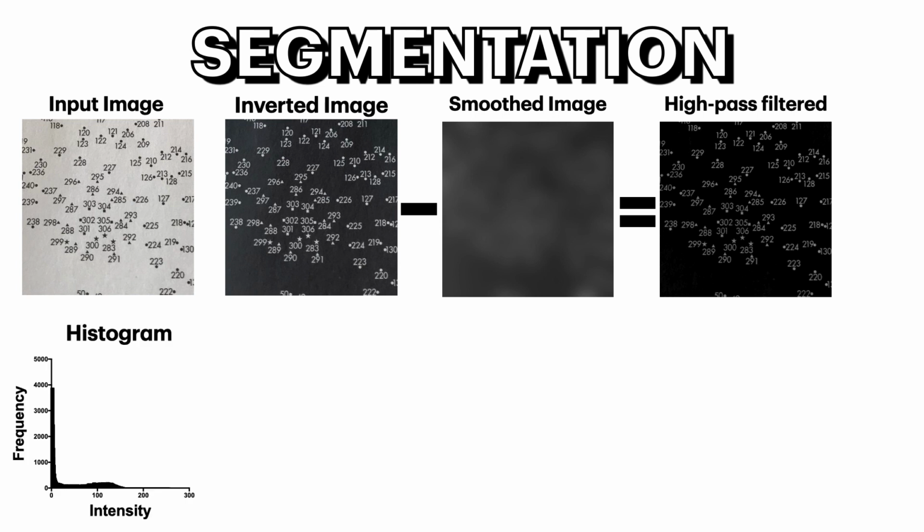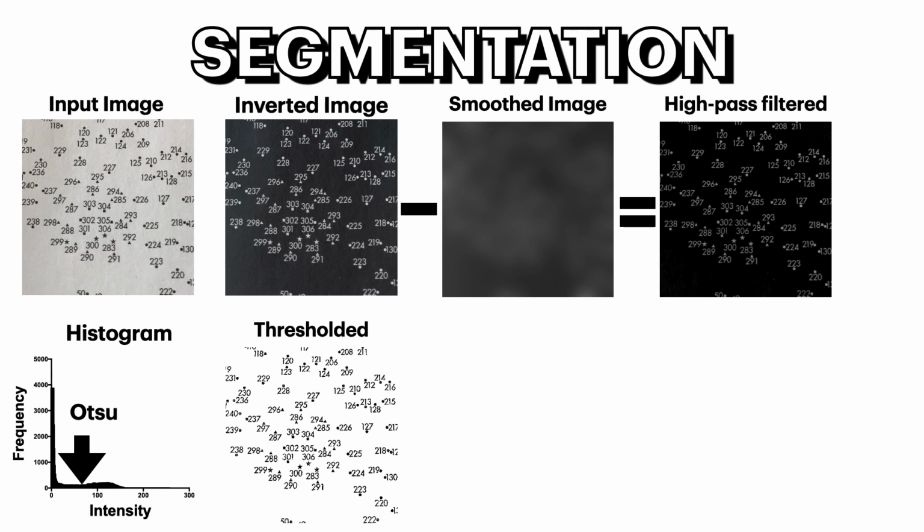So then to do the actual thresholding segmentation, I apply an algorithm to the histogram of the image, in this case Otsu, and what this does is it reproducibly and reliably separates the background from the foreground set of pixels. It's a very easy to use, straightforward and fast algorithm for finding a desired value to separate what is most likely background and foreground. So what we end up with is a thresholded image, a binary image, where we no longer have a distribution of pixel intensities, we just have black and white.